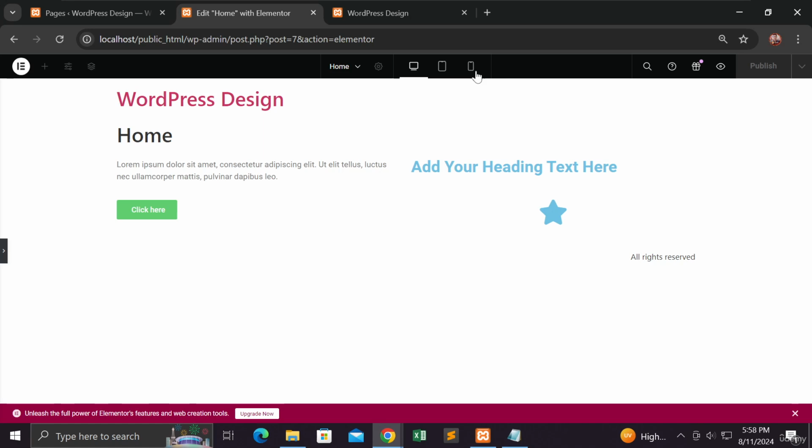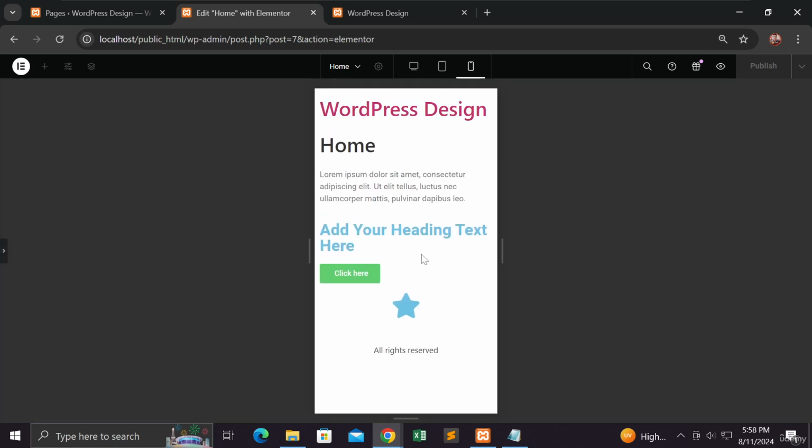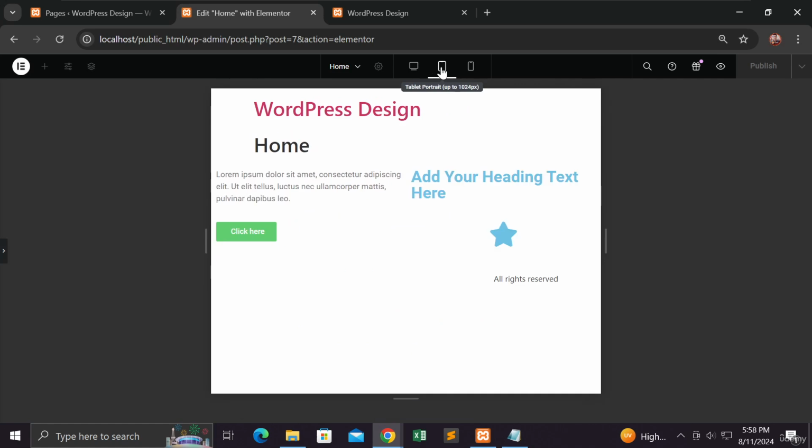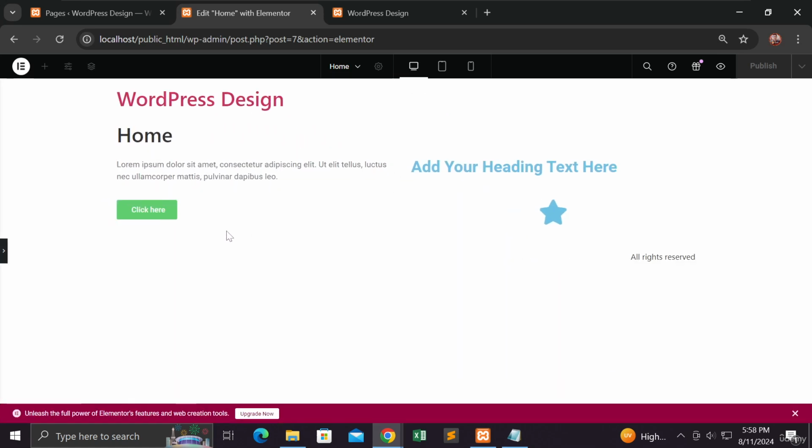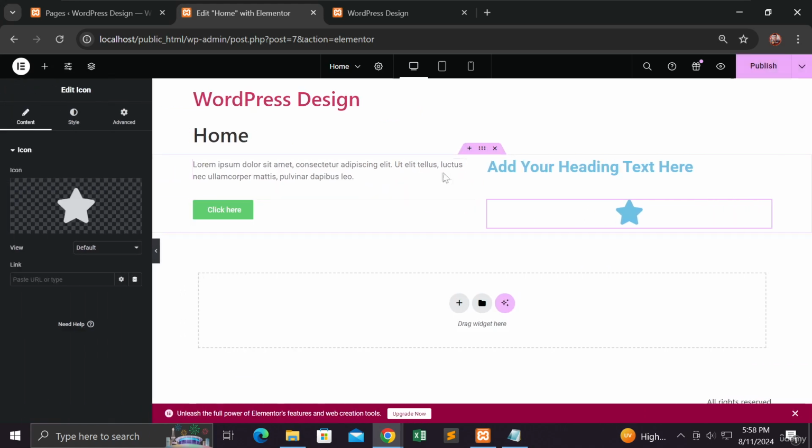Okay, so let's check the mobile view. As you can see, it is still not organized, and it's a bit off, because we have put no design first.